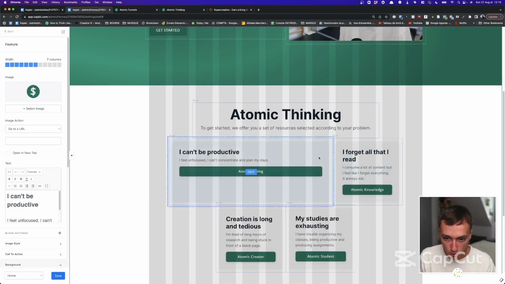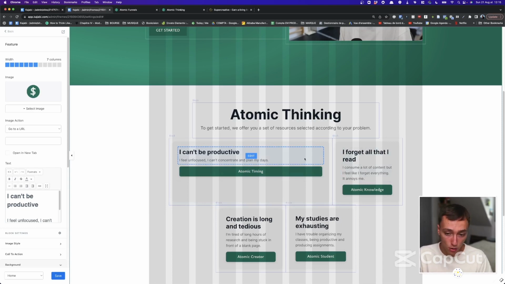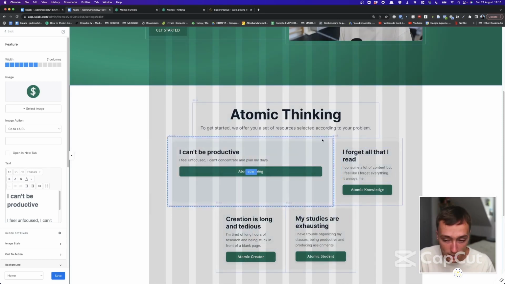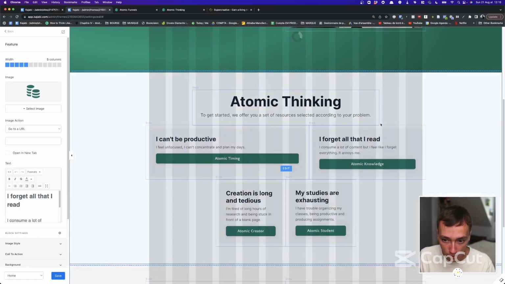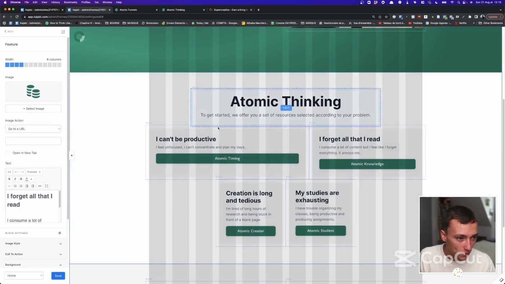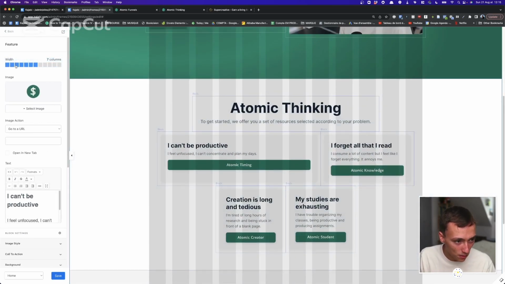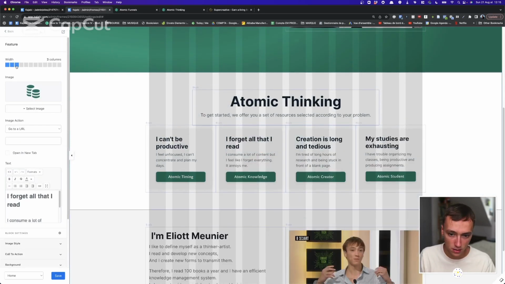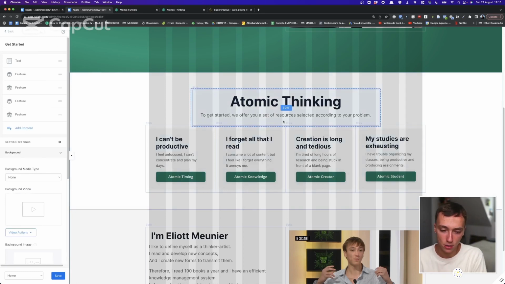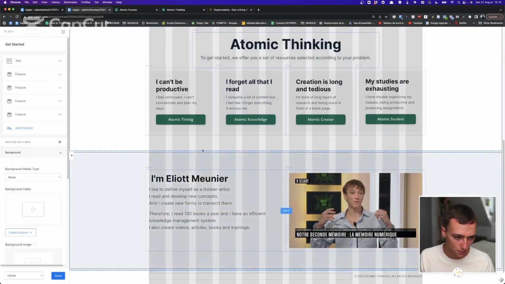And so those ones, because there are only 12 columns per row, they will just go after, as you can see. Right here, I've got 7. This is 3, so it's 10 in total. But if I put this one to 5, it will take all of the width of the page. I hope this made sense for you. But this is how you order stuff on a page. Okay, so this is how you organize your content on the Kajabi page.